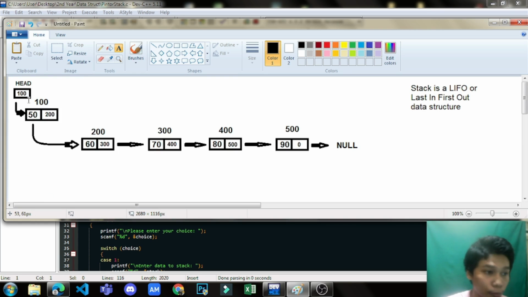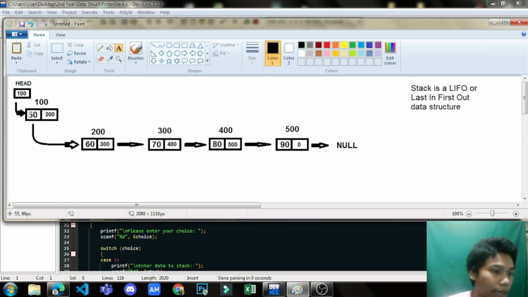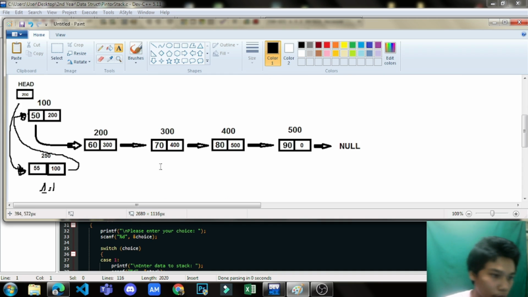To push a new node, the head will change to the new node address, which is 250, and then the new node is created with the data and the pointing address to the next node. So 250 is now the new address because we pushed another node to the linked list.